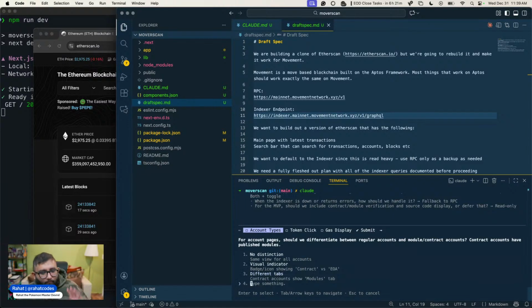So this is a specific Move thing. If you're coming from the EVM world, contracts have their own address, accounts have their own address. On the Move side of things, everything is an account, everything has an address, and that address can own modules, which are the smart contracts. So within one address, I can actually have multiple smart contracts.